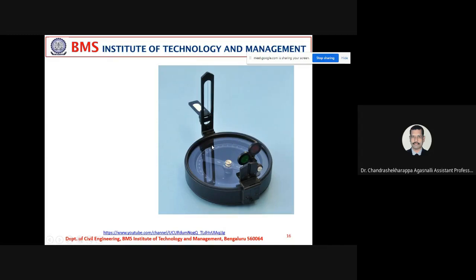With this compass, you cannot take the angle of inclination of the bedding planes, like with the Brunton compass. I'll show you the Brunton compass in the next class; that is what geologists use. Here it gives only the bearings, the directions, but the Brunton will give the direction as well as the dipping, the amount of inclination of any bedding planes. And here are the eyesight and the reflecting mirrors, and you can focus through the mirrors, especially for the ranging lines and alignment. That's a very simple one.